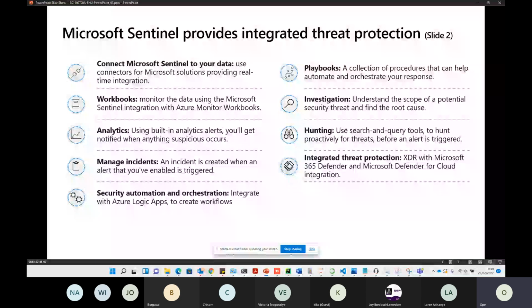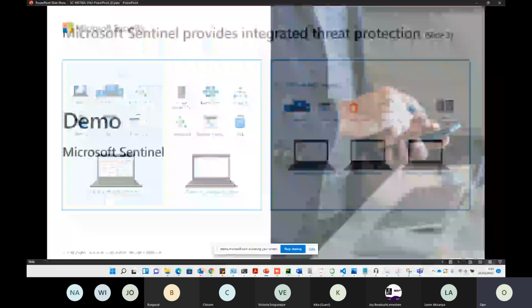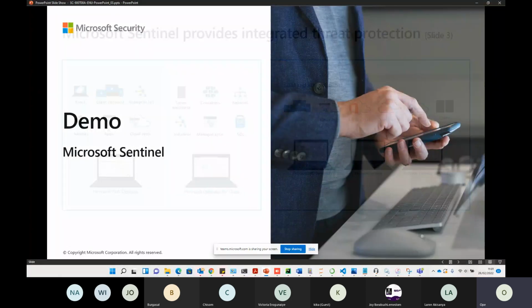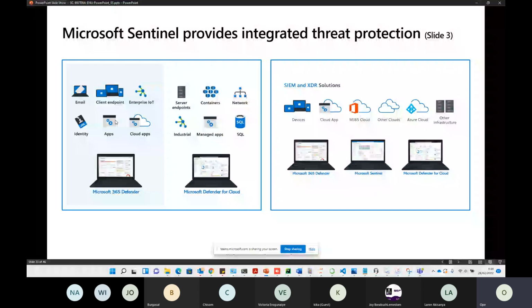Like I said, it integrates with threat protection, which is Microsoft Defender for Office 365, Microsoft Defender for Endpoint, and Microsoft Defender for Cloud integration. It cuts across every single Azure and Microsoft 365 solution.